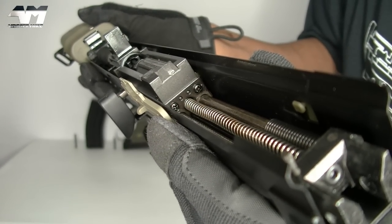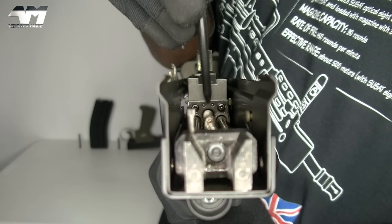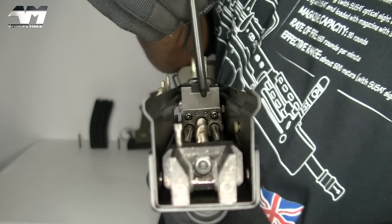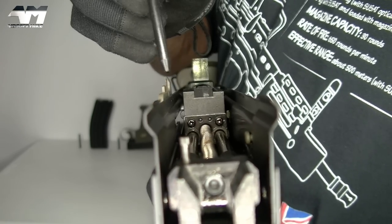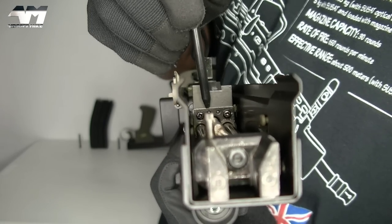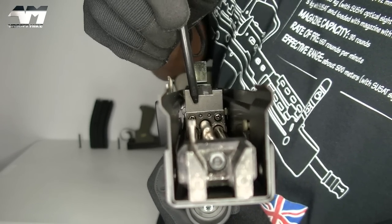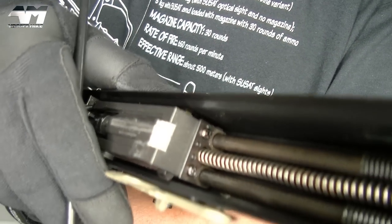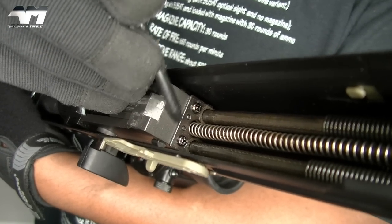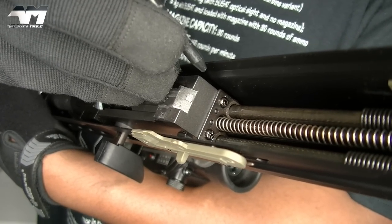As you can see on the rear of the bolt carrier, we have some reinforcements. That plate right there is basically stopping the problem that used to happen - the bolt going back and forth, the whole guide rod and its springs and the whole rear mechanism slamming against the holes on the back of the bolt carrier, causing those holes to get damaged and eventually jam. With this new gen version they now have a plate on there - no more having to mod it with washers. They've put a plate on the back of the bolt carrier that makes it stronger and should eliminate that problem.